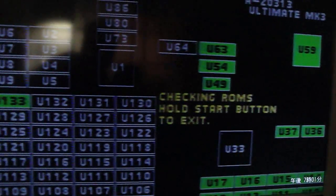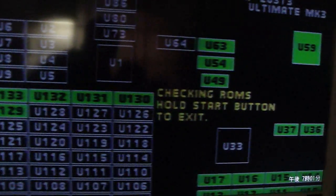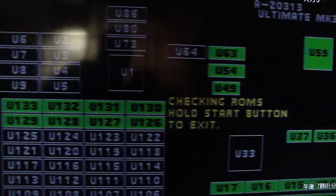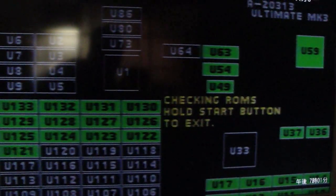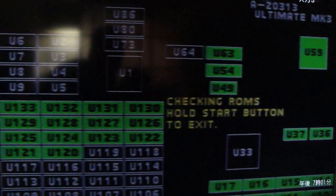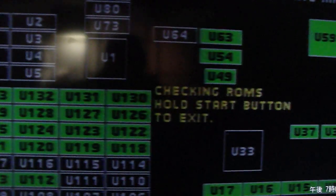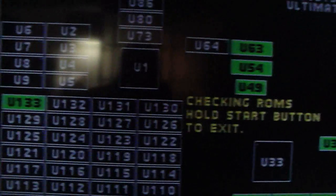And that should come up green now. Yep, as you can see, U-63 will come up red if the plus 5 is turned up too high — that's something I just figured out by having the plus 5 cranked up from my last board, then plugging in my UMK-3 board and getting U-63 red. This thing's never acted up on me since I fixed the U-33 on it. Just to show you it's not a fluke, I'll turn it on one more time and it'll come up green — and you can see it's popped up green.